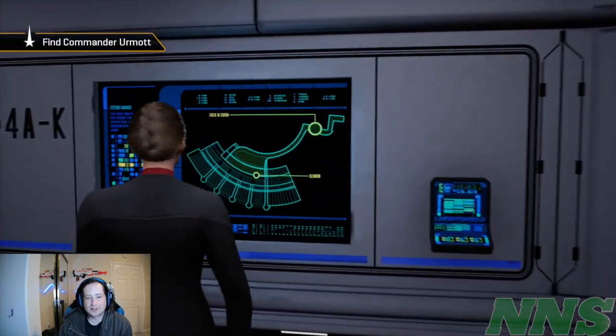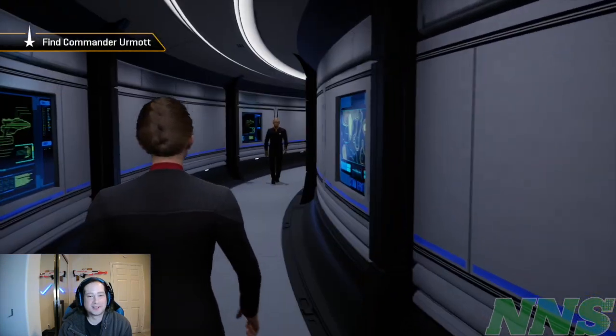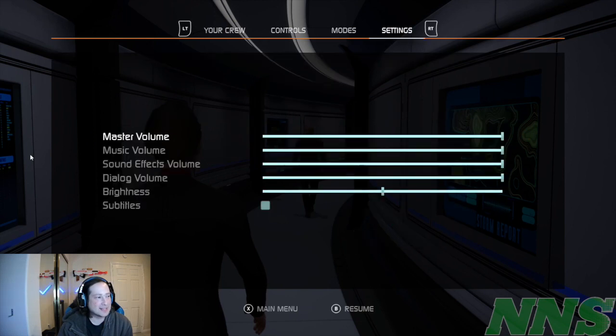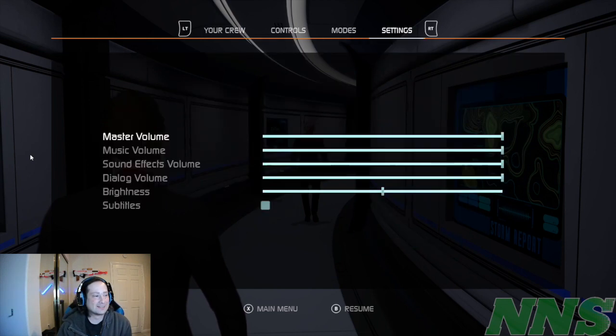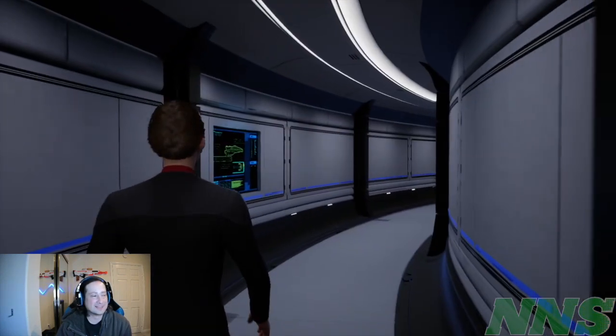Find Commander Ermot. Well, the controls are responsive. There's motion blur, which... Oh my god, is there a way of getting rid of motion blur? So something I've noticed is that anytime you open up the menu, it seems to always go to the Your Crew screen, even if the last thing I was on was settings. So if I were to do this, yeah. See, at the top it still says settings, but this is the Your Crew screen. Okay, it doesn't look like I can get rid of the motion blur, so I'll just have to deal with it.